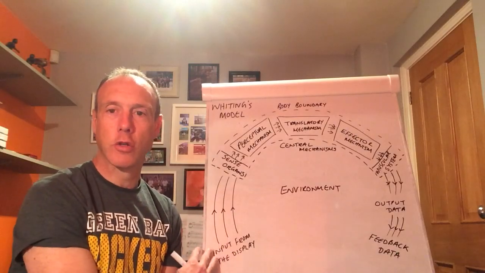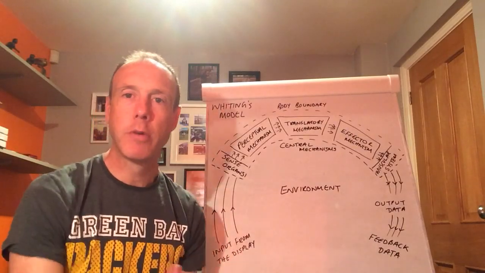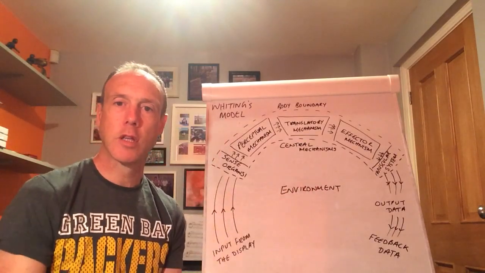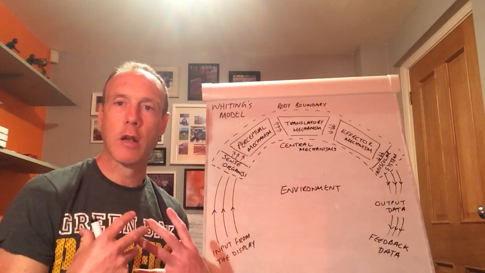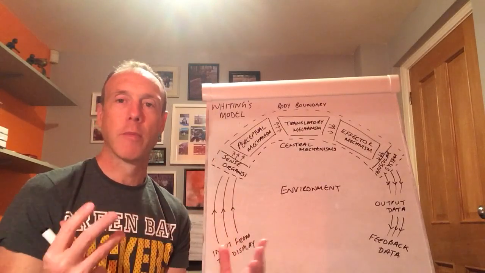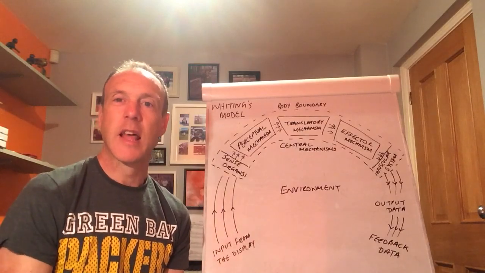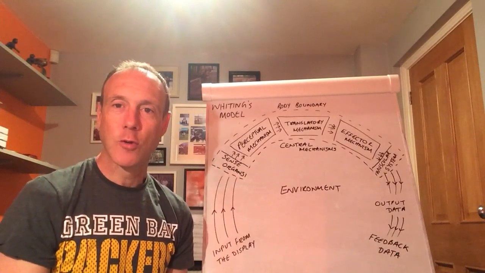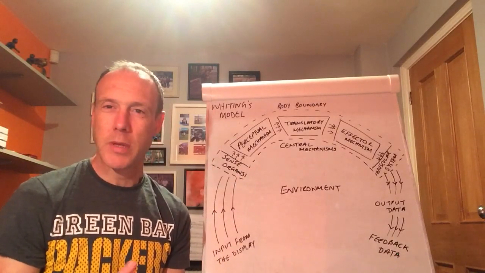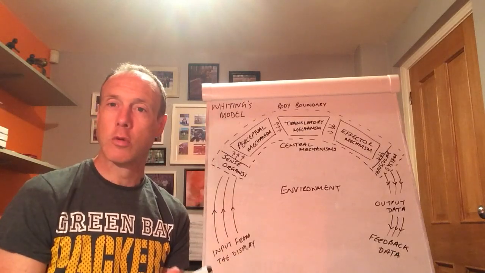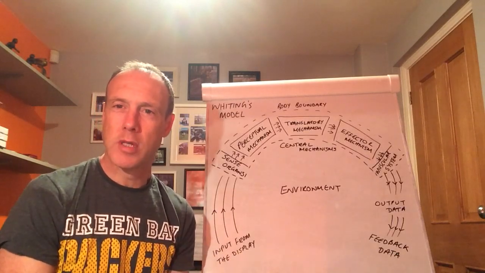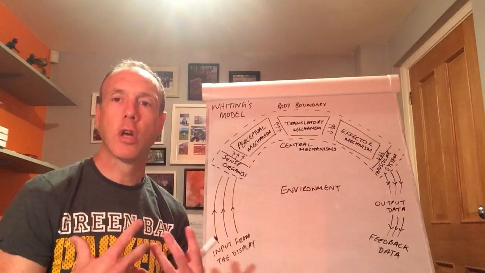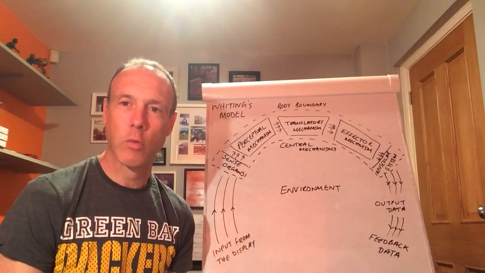So initially this first part shouldn't cause you any issues, this is our input from the display. So remember the display is everything that's happening around us, the environment that sits in the middle of it all. So initially we are receiving an awful lot of information that's coming in from the environment that's there to be acted upon should we choose to act upon it. Obviously then it's entering in through the sense organs. So we've talked about those before, we've talked in particular in terms of auditory and visual. We've also talked about that idea around proprioception, touch, equilibrium and kinesthesis, so all that information is coming through the sense organs that essentially now is going to inform what we do.